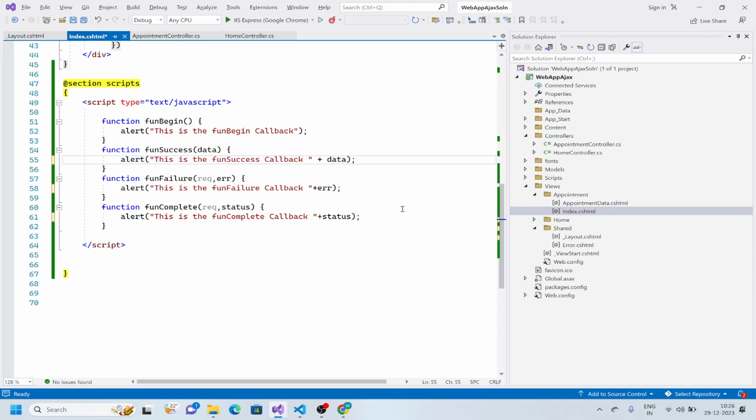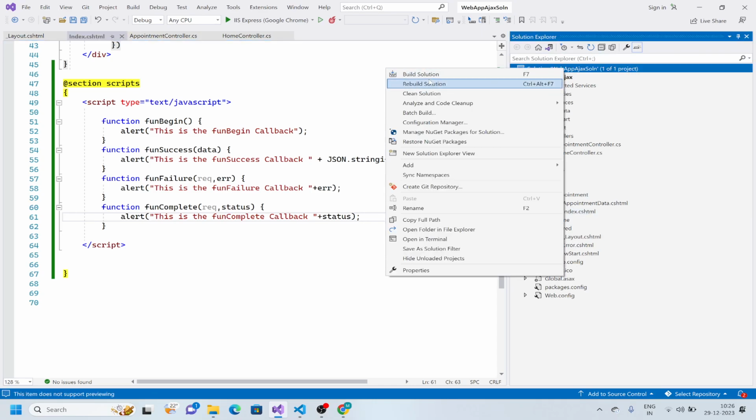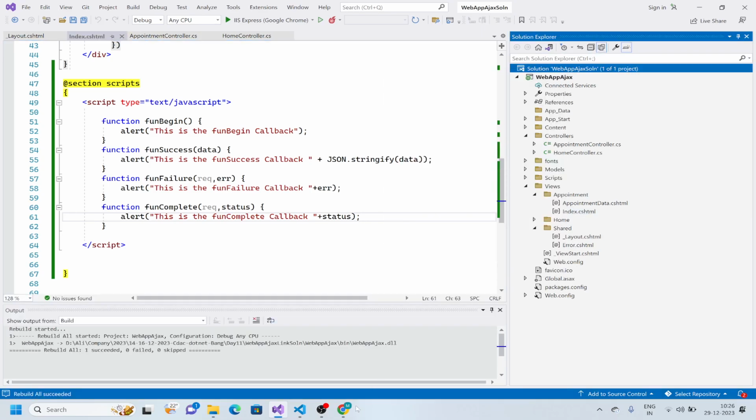Okay, so it will be in JSON form. I hope you all know this method, you have used it, right? Every browser will have this JSON.stringify. So we're just trying to use this. That is more than enough for us. Okay, so let's build it. Now the Roslyn problem will come again.